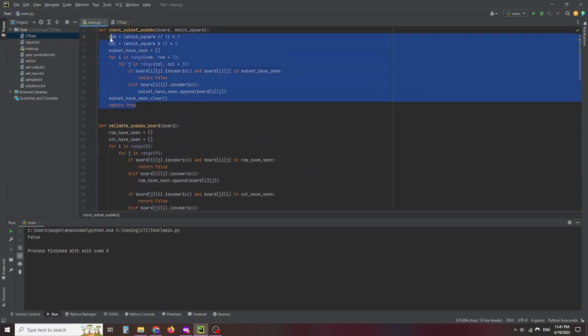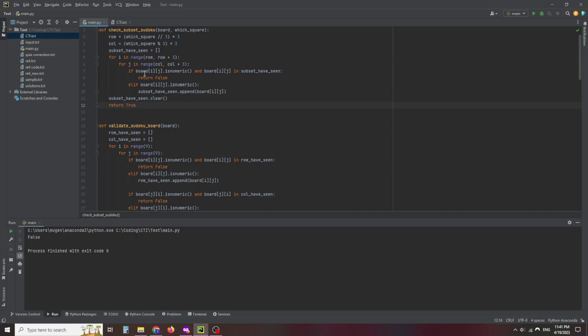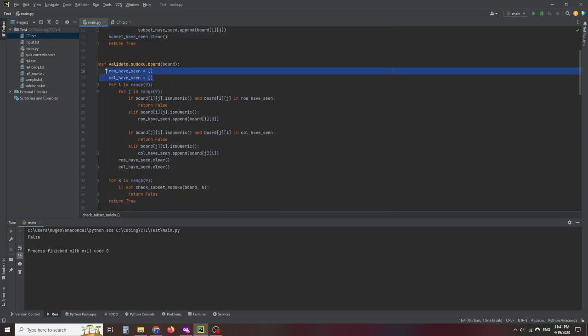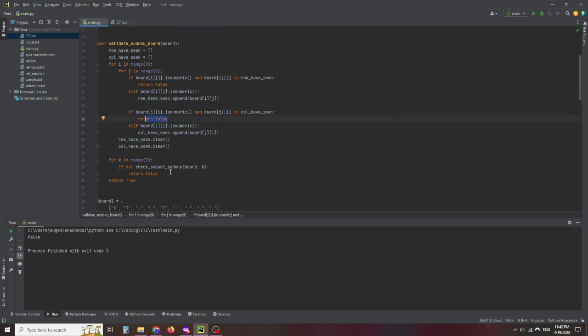Here I have my check 3 by 3, just following the same things. I don't think I even need to clear this list. And again, the same things I have done, I showed in my plan. I was checking if it's a number, and I needed to see if it's inside the have seen, return false.